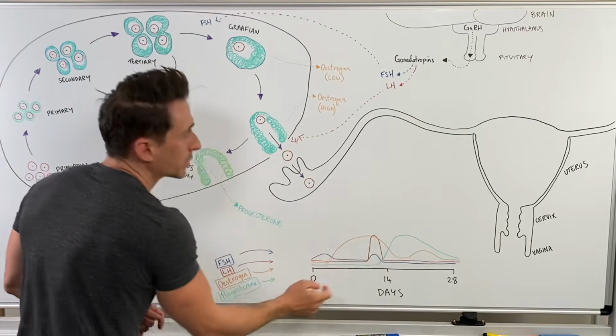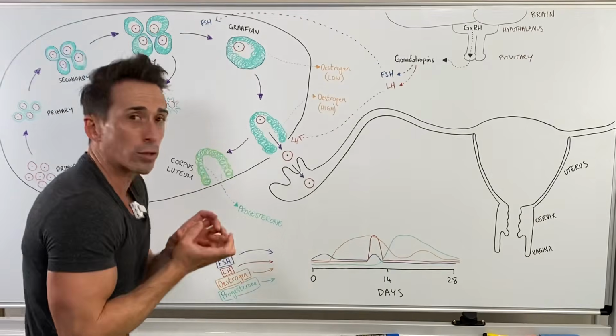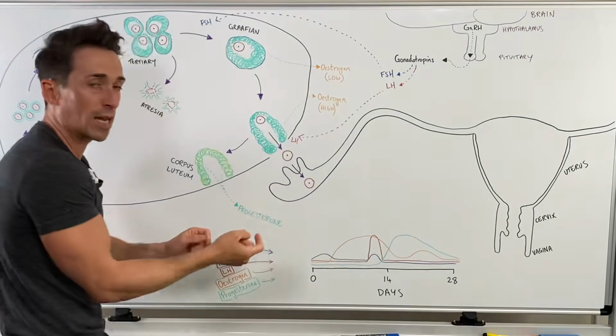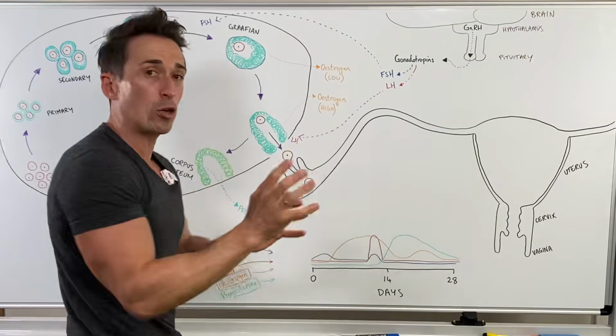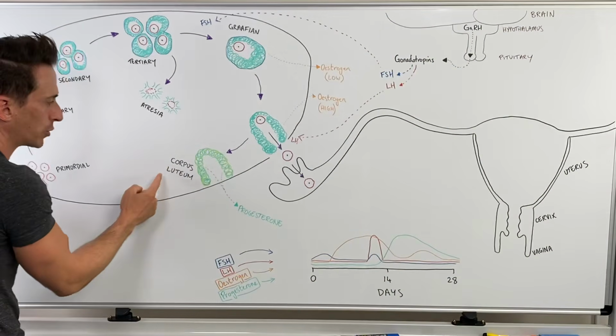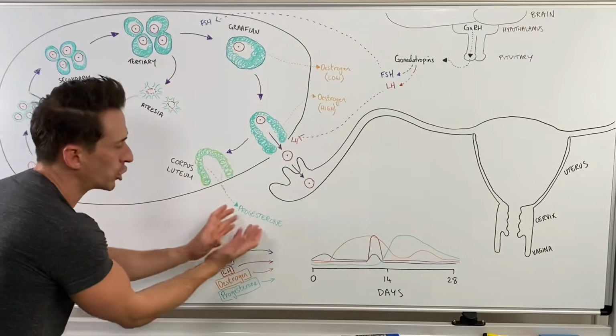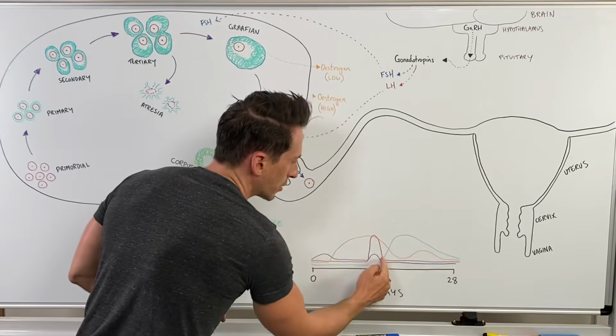Now the LH, luteinizing hormone, travels to the Graafian follicle, tells it to ovulate at around about day 14, and the fimbriae take in that egg into the uterine tube. What we're left with is this empty body called the corpus luteum, which means yellow body. It's yellow because it's mainly cholesterol, and it releases progesterone for around about 10 days. So you can see that here.